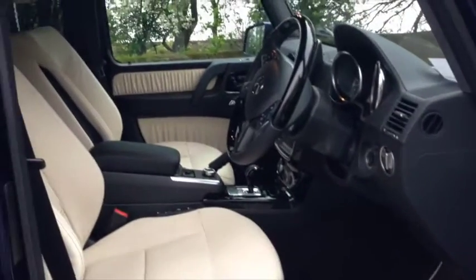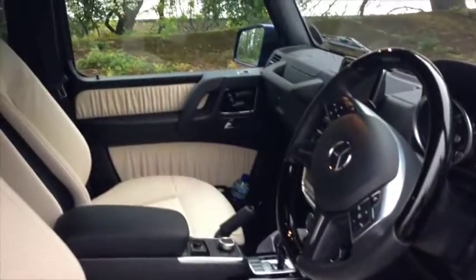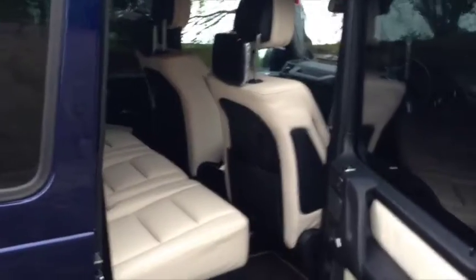So unlike a Defender — Land Rover Defender — this thing's bedecked in S-Class bits and pieces, ruched leather, which is why it costs such a lot: 84 grand. Let's get in it and we'll go for a drive. Have a quick look in the back — there's plenty of space for five people and quite a large boot too, as you can see. So let's go for a spin.